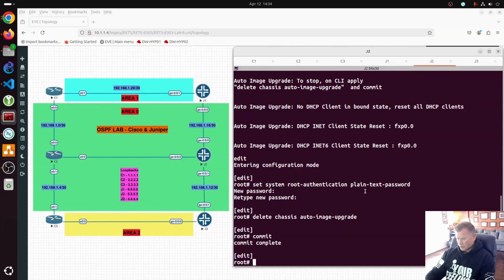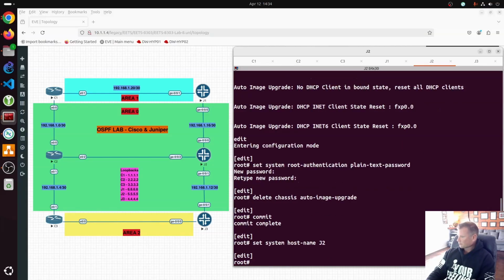All right, now on Juniper 2. So set system hostname J2. Set interfaces, we'll do a GE 0/0/0 and family inet. And this will be address 192.168.1.17/30.